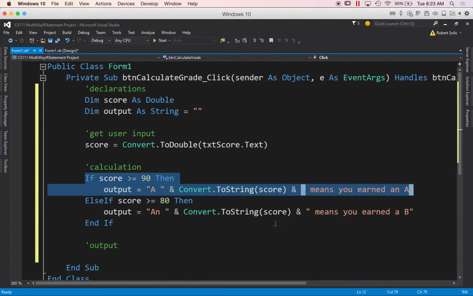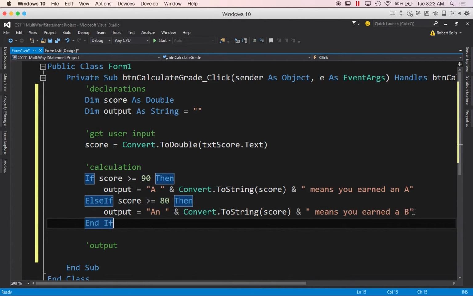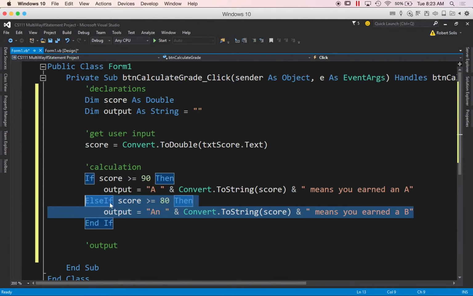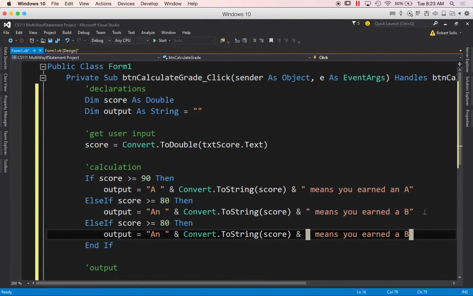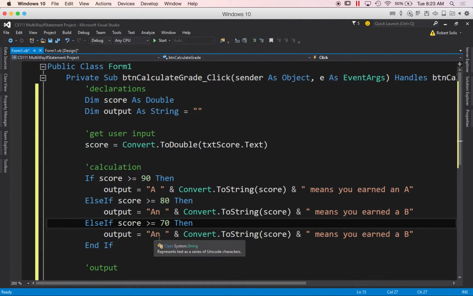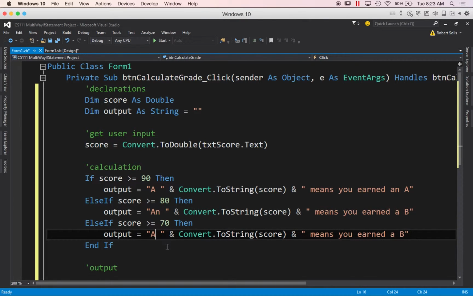Okay. All right, well now let me make life a little bit easier for us. I'm going to select this else if statement and the output statement. I'm going to copy, go over here, press enter, and then paste. So I don't have to do a whole lot of typing. Now I'm going to consider what happens if the score is greater than or equal to 70. Well, let me change this. Instead of the word an, I'll just say 71, 72, 73, 79 will earn a C. Yeah, that's right. Means you earned a C.